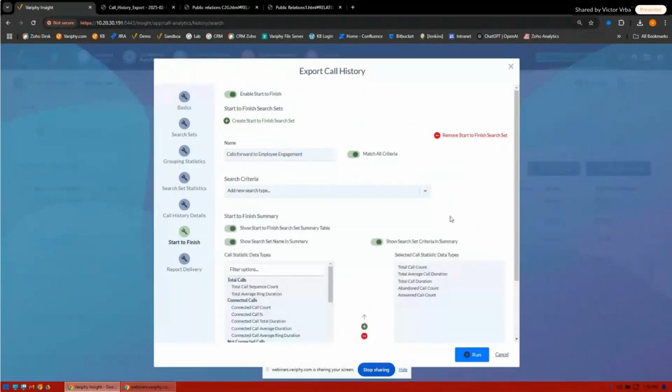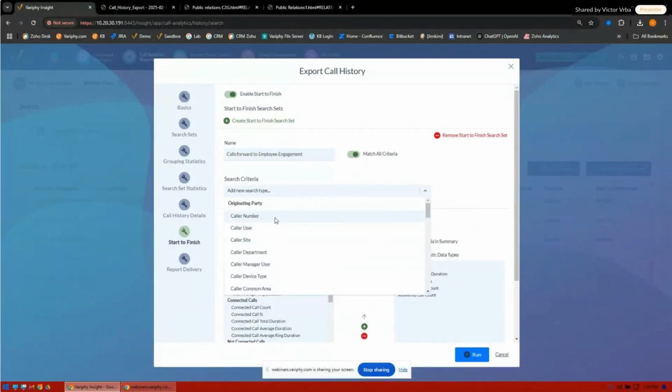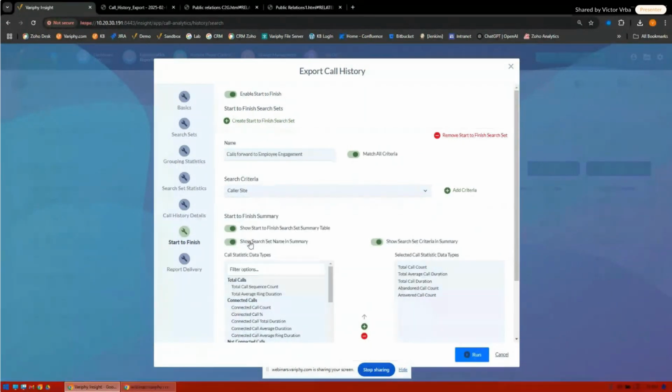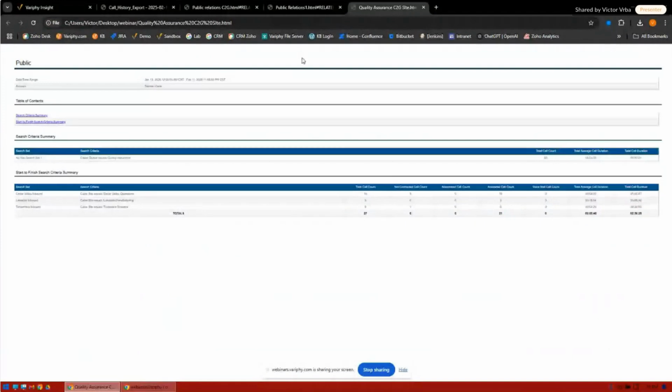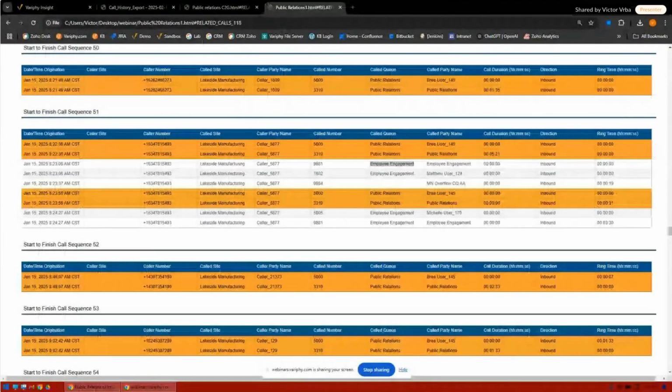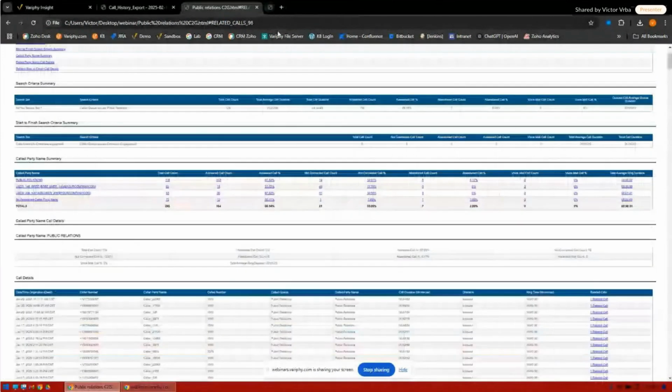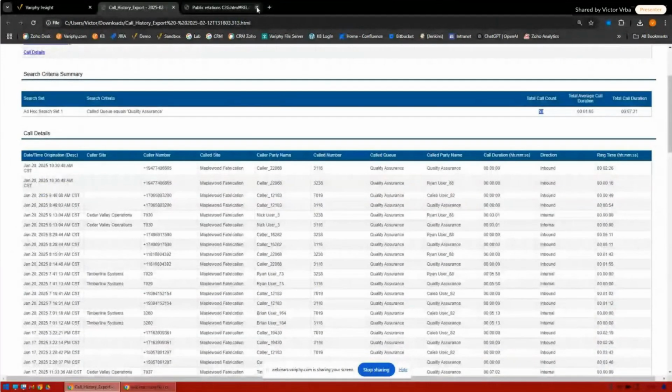But for this one, what we want to focus in on is something a little bit more. We want to focus in on the site that's calling in. So we're going to add a couple sites into this particular queue here. So we're going to add the list here. I'm going to pull up a list and we're going to pull this guy up. We're going to add, let's see, close this report out. And this report, let's add Cedar Valley in there.